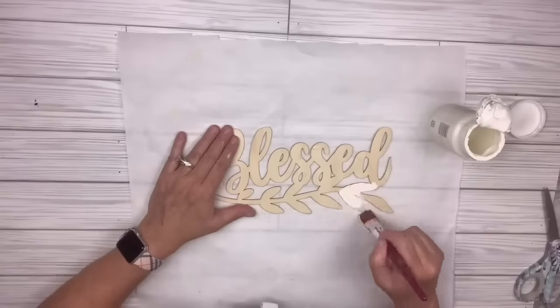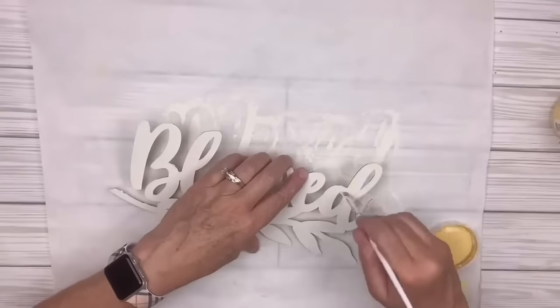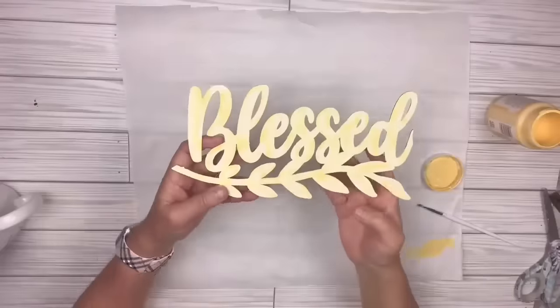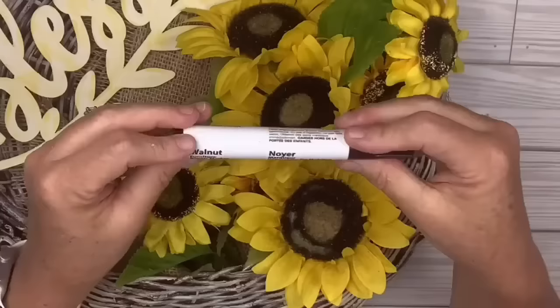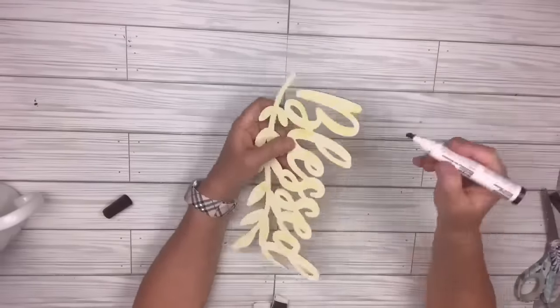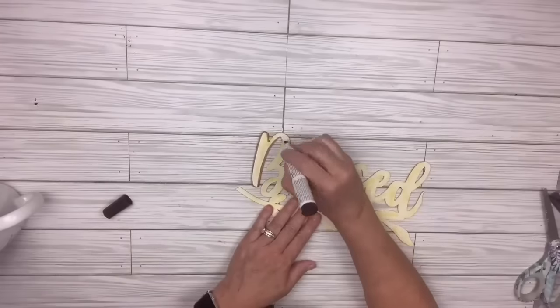And after I do that, I'm going to take the maize color from Waverly, and at first I was lightly dry brushing, and then I went on a little heavier because I really want it to stand out when you look at it. I'm going to take a furniture marker in the color walnut from Dollar Tree, and I'm going to go around all of the little edges just to make it pop a little more. I think it needed something darker.